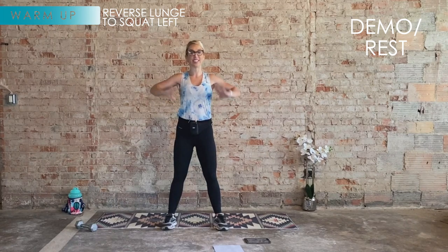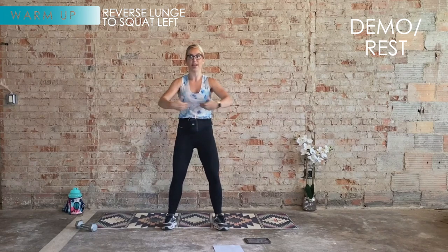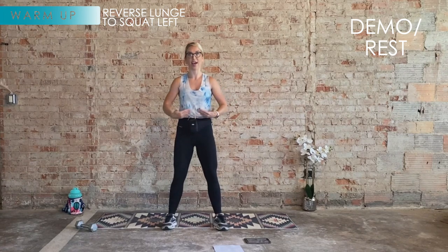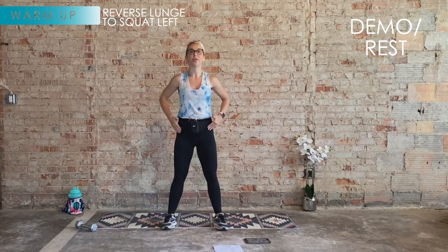So big deep 360 inhale. As we exhale, draw your deep belly button up an inch, really activate the TVA as well as those rectus abdominals. So activate it and that will help keep your hips stable.